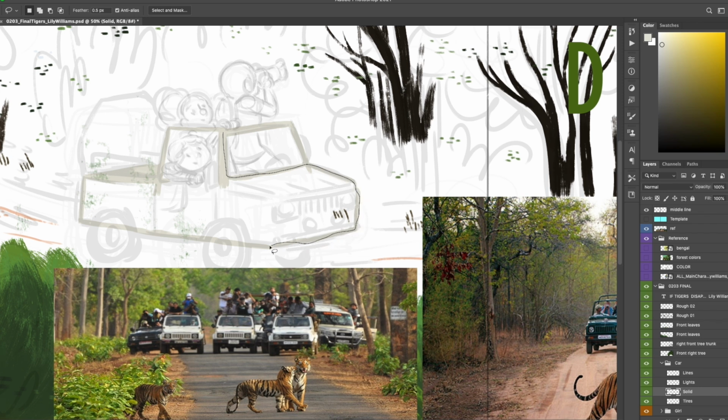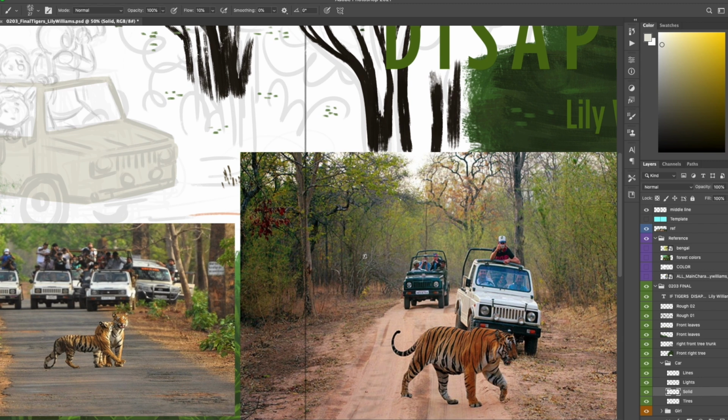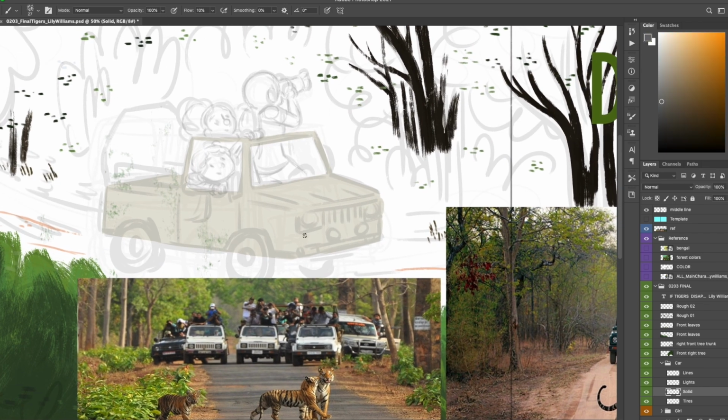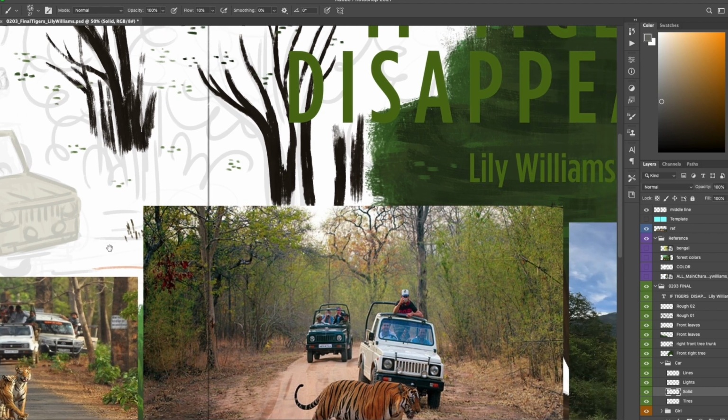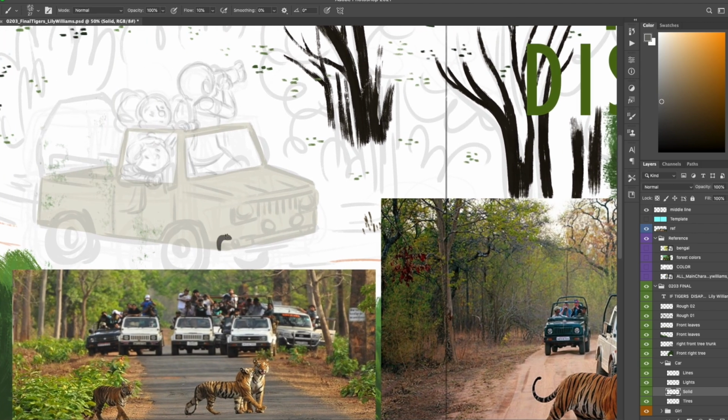I'm also lasso tooling this. So what I'm doing is I actually add the outline with that brush that I like, so you have the texture on the edges, and then to save myself time, instead of having to go in and color the whole entire thing in with my digital brush, I'm just lasso tooling it, dumping the color in. It looks the exact same as if I were to sit there and color the whole thing. It just saves me like 10 minutes. So I've lasso tooled the solid color in. Right now, that little truck is flatted in exactly where I need. I can start working on the other things.